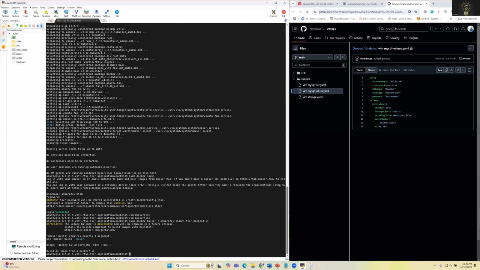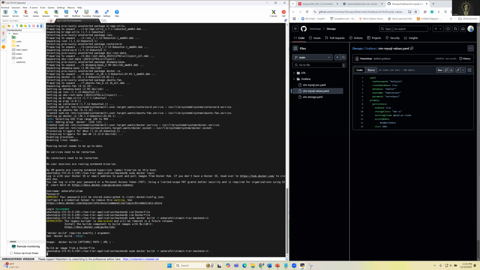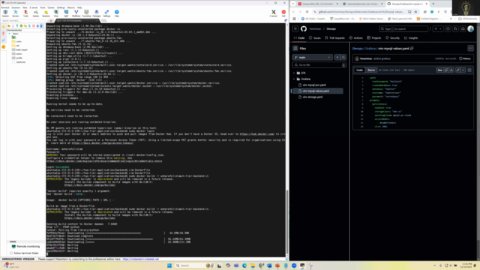And now I have to push this one. Oh no, this one, because I didn't put the dot. So now it's working. So it's building the tag.